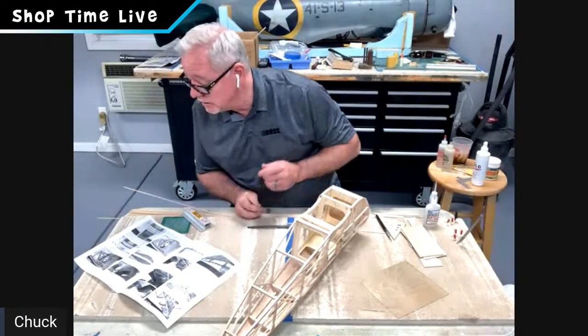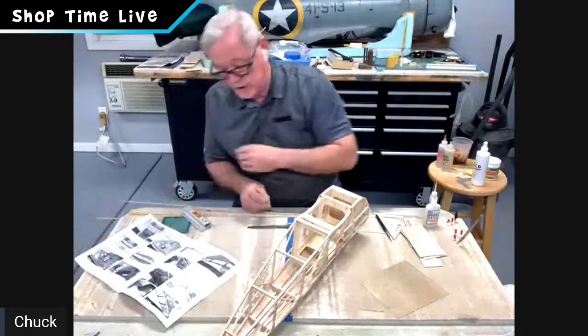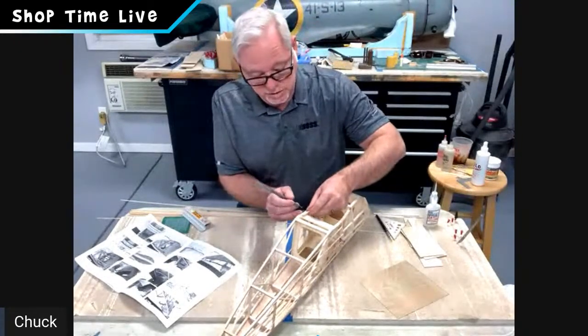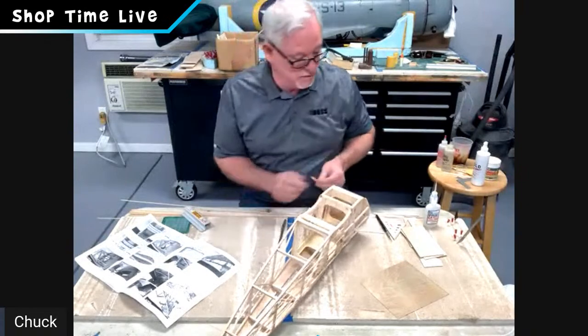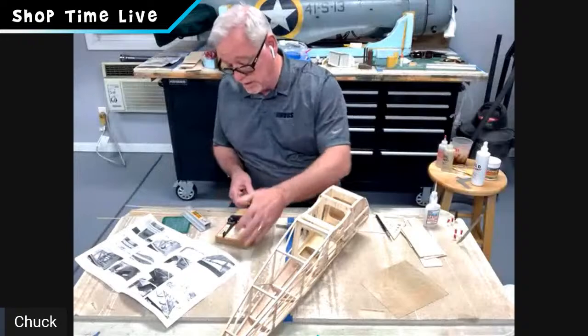Also within the step 2, it talks about, let me see here, basswood lower wing mount, but it doesn't talk about the triangle stock. I'm going to jump ahead a little bit. I'm going to add that triangle stock right underneath at the same time. Why? I've got my epoxy mixed up. So I'm going to do that. I marked it. Get my real cool cutter out, because this does cut triangle stock, guys, as well.